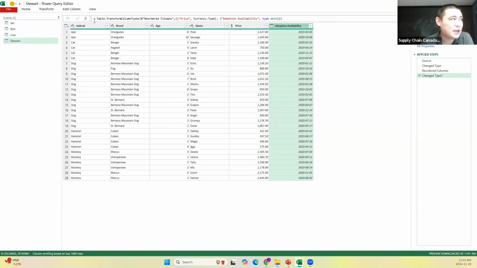The above, you see the FX, you see how it says table dot transform column. Oh my gosh, what the heck is all that? So what's happening in Power Query that's been not so user friendly in the past is that it's actually writing a line of code for you. It's kind of like macros, or kind of like Google Translate. Every single action that I'm doing in here is translated into a language called M code.